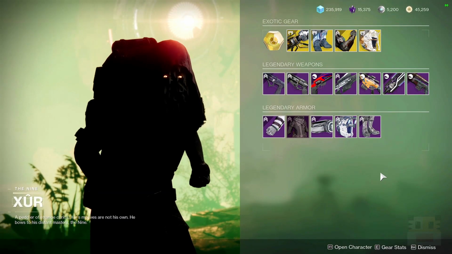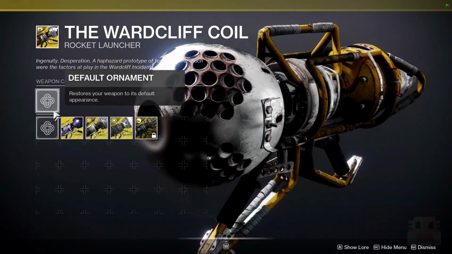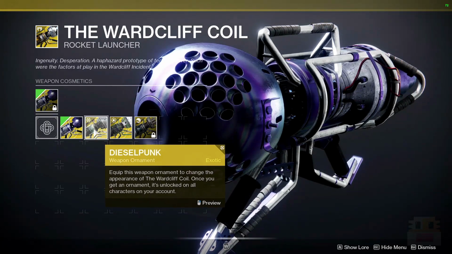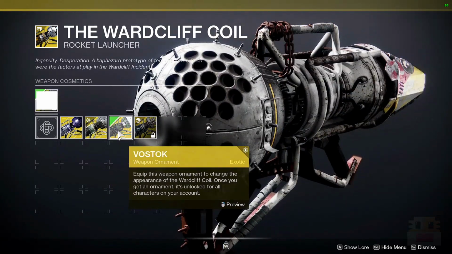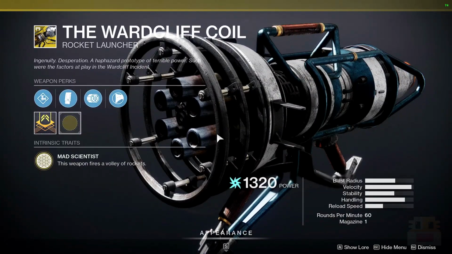And I do see a few new weapons here, and I'm excited to see it. First up for the exotic weapon today, we have the Wardcliffe Coil. Well, there's a lot of ornaments for this thing. This is one of the best PvP heavies in the game. It's essentially just a shotgun rocket. And when I say that, I literally mean it as a shotgun rocket.